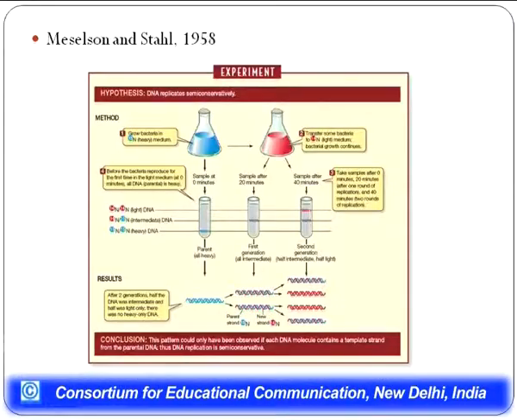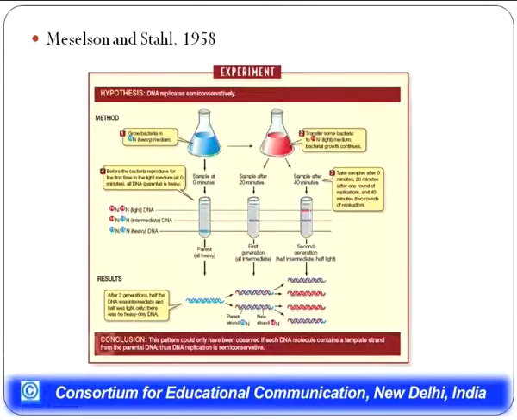However, the next step had to be confirmed, and this was confirmed when the second set of cells were taken after 2 rounds of replication. After the second round of replication, when the cells were lysed and DNA was isolated and subjected to ultracentrifugation, it was seen that the DNA exists as two bands, one of which is light in intensity, that is all the DNA having 14N only, and one band is intermediate in intensity, that is it has 15N as well as 14N.